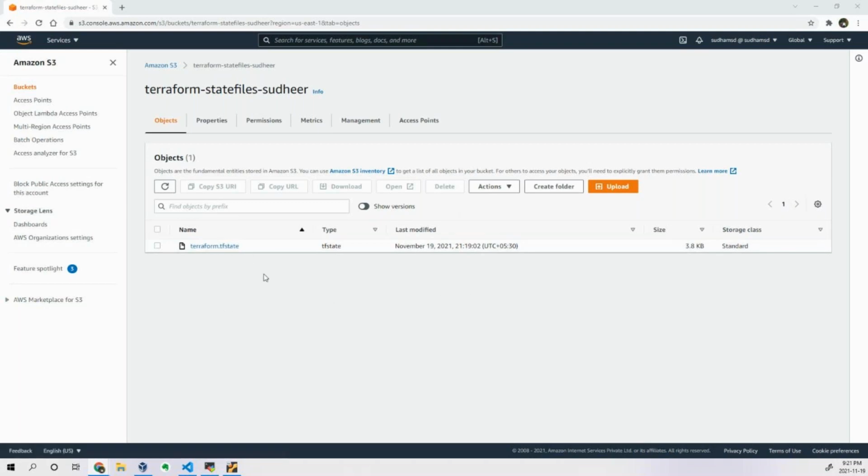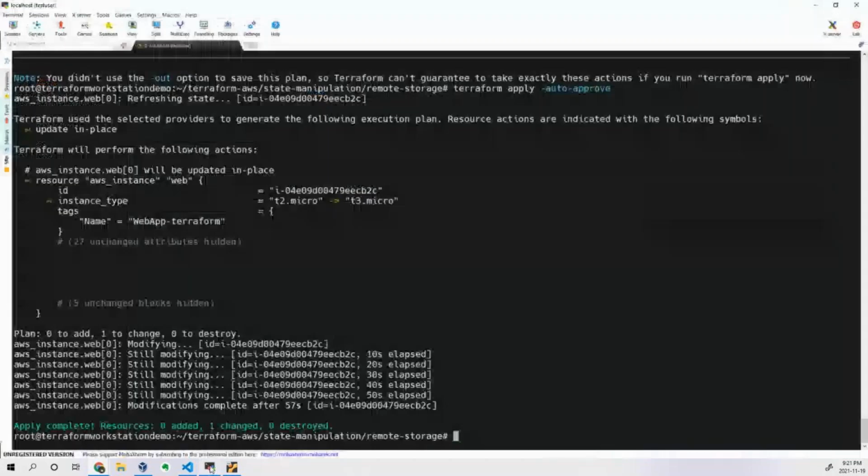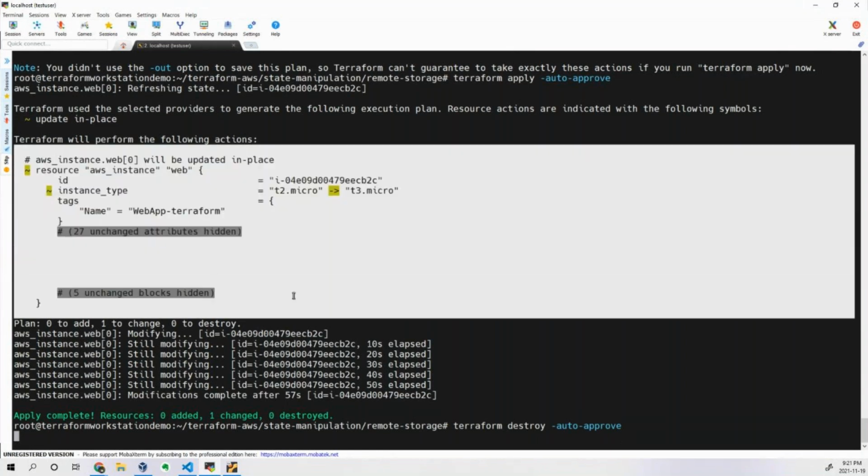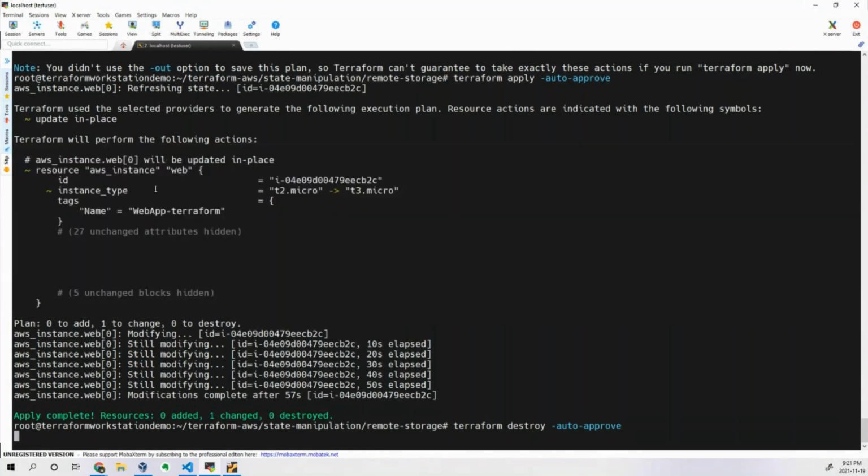I will not delete this. I don't want to delete. Let it be like that. I created only one bucket and stored one file, right? Let it be like that. So we'll continue tomorrow, but let me try to destroy this. If you do a destroy, there will be one more version file created. Let's see that. It will take just 1 or 2 minutes, because whenever you destroy, it will destroy your instance, right? Not your file. It will delete the resource.